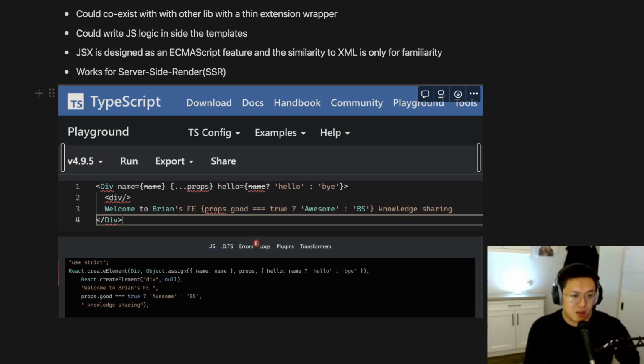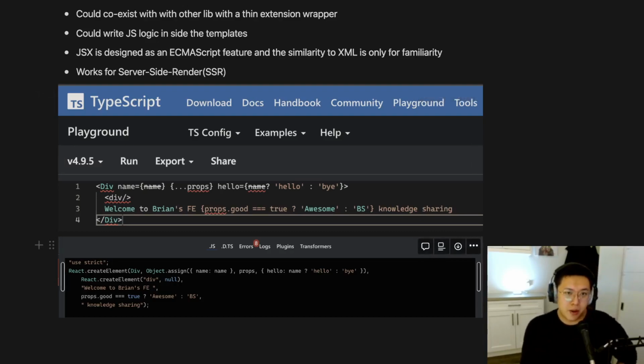Basically, I'm creating a div. There's some names, some props, some ternary conditions, and then an empty div, some text, and then another condition.